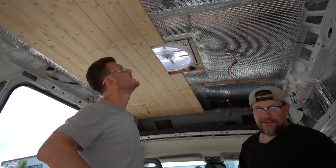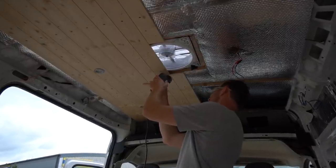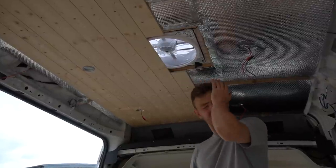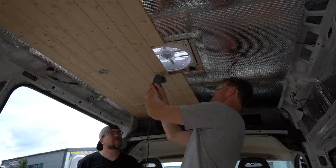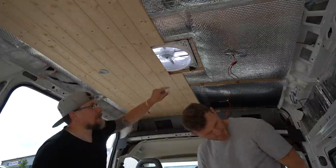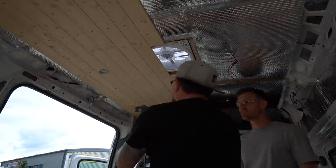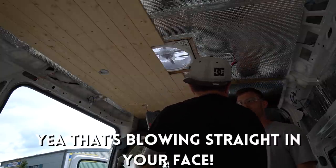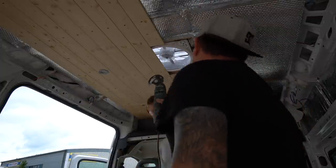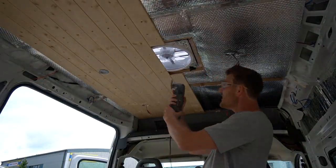Oh, that is beautiful. That's sick — I've got to get one of these for sure. I went slightly off on this one because the measurement was slightly over. Oh, you put it the other way — that's why. That's flowing straight in your face. I didn't even think, mate. If I flip it round and do it the same way as Dan, I don't get it in my eyes.